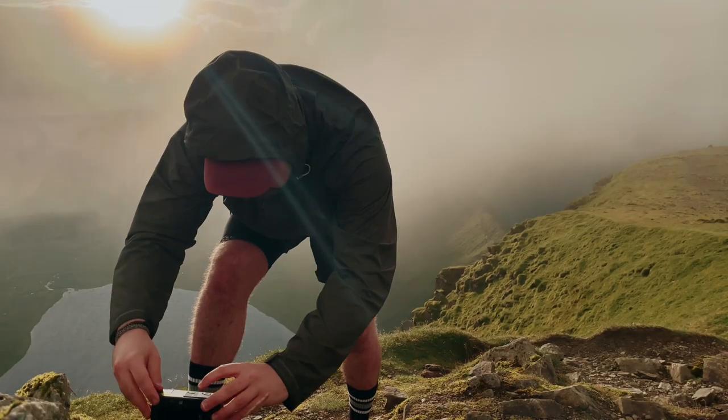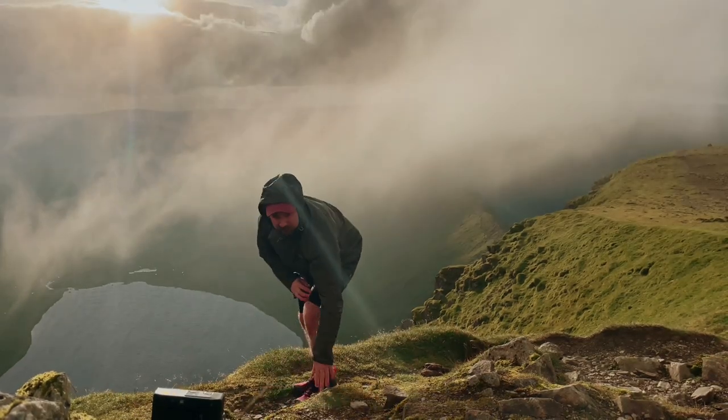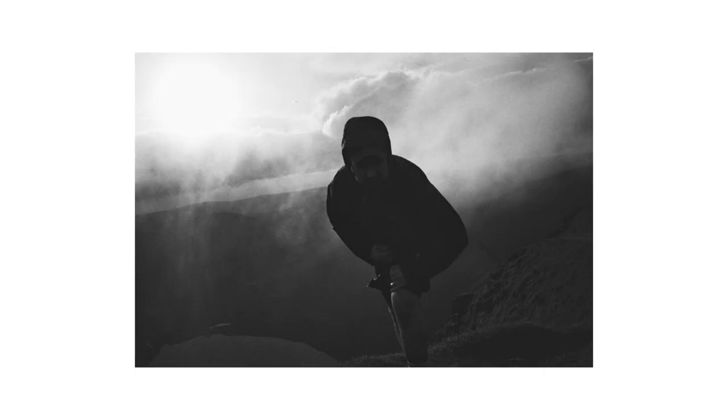One of the cool things of the XF-30, I thought, and I hadn't shot with, was it has a self-timer, so you can actually set up the camera and take a photograph of yourself. If you know me, you know I don't have any friends, I don't go out with anybody. So it's a great opportunity for me to take those new Instagram display photos that make me look hella cool.